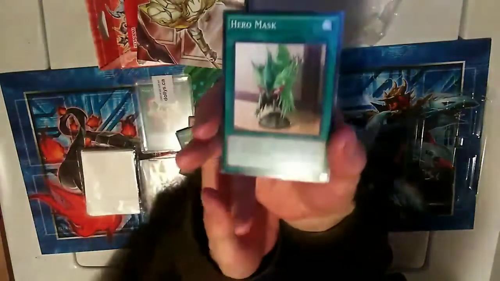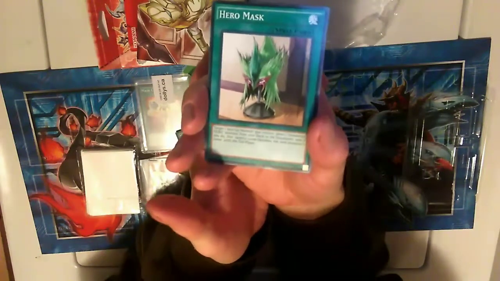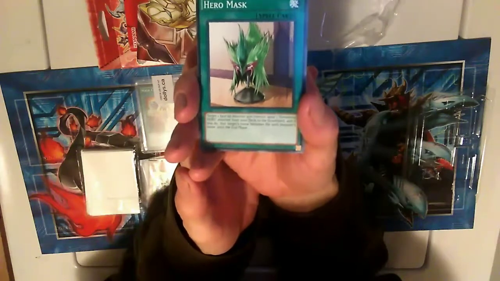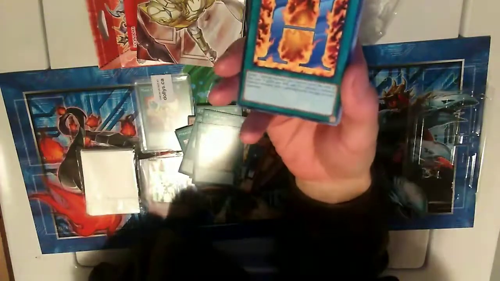Hero Mask. Target one face-up monster you control. Send one Elemental Hero from your deck to the graveyard, and if you do, that target's name becomes the sent monster's name until the end phase. So you can send Neos, and the name will become Neos or whatever you want to.